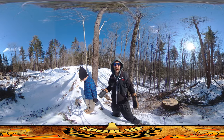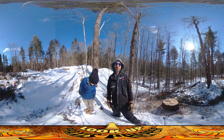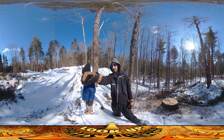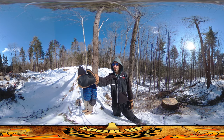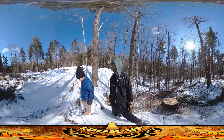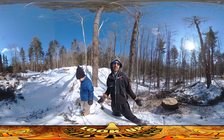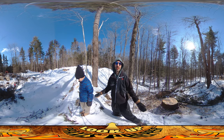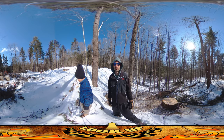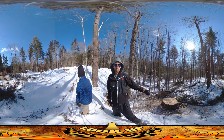Hey everybody, this is Praxis and I'm back on site again after they did a lot of clearing. As you can see, there are a lot of boulders that have been moved around — they're getting this area starting to be opened up. They also did some tree cutting, because if we're going to have people come in to clear out this area, while they're here they might as well be doing other things.